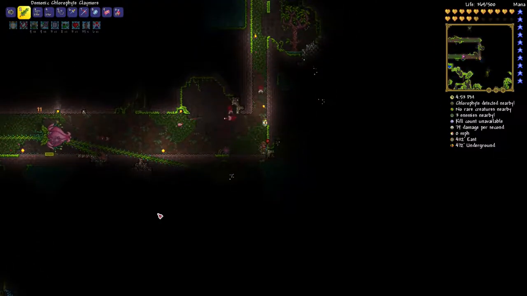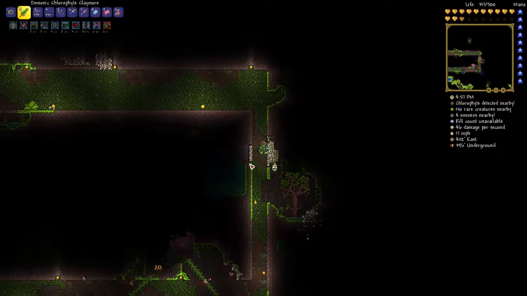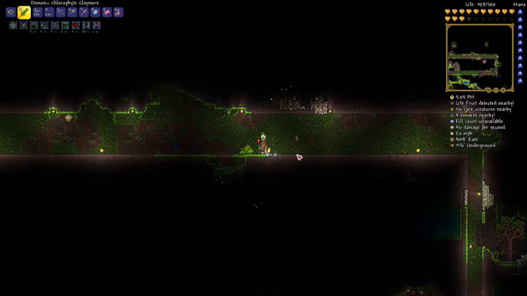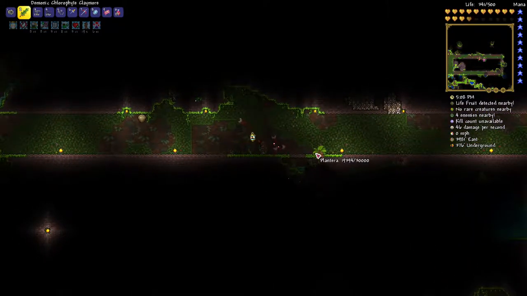Let's use the... Can I throw a ball at her? Oh, she's doing some damage. I want you to come after her. Come on, get out of the ground. You can do it. You can still do it.